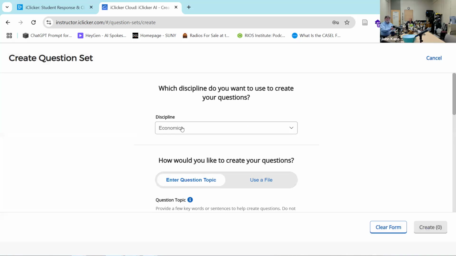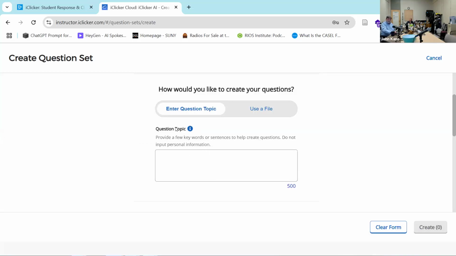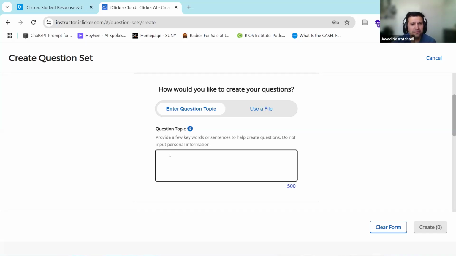So, would you like to try economics or something in stats or something in math? Any preferences? I like definitely economics, but... Okay, well, we'll start with that. So now you could submit a file to upload the questions you want, but you could just put in a question topic. What topic would you like to put some questions on? Go with price floor policy. With what policy? Price floor. Okay, so let's say price floors. You want to say and ceilings or just floors? Yeah, just floors. Okay, so we'll put in price floors.